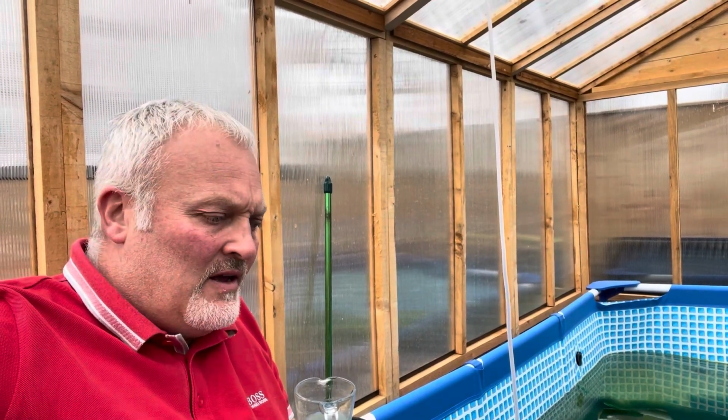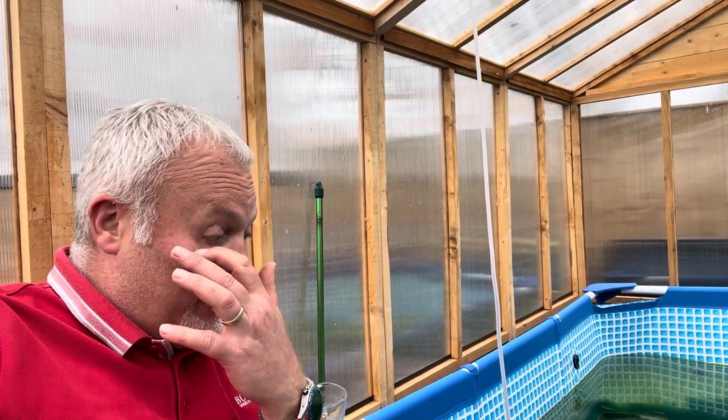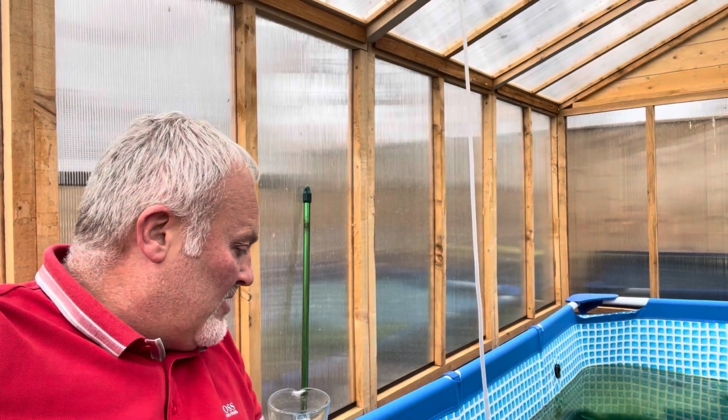it's taken a week. The temperatures have been around 17 degrees. Sometimes it was a bit lower, it could drop lower. Just after the spawn, we went down to 13 for a couple of days. We had a bit of a cold snap. But I'll swing around and see if we can see them. But like I say, I'll drop some photographs in as well at the end of this.